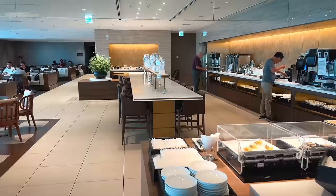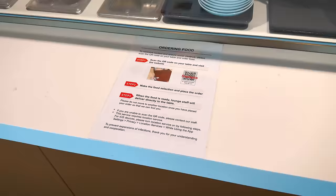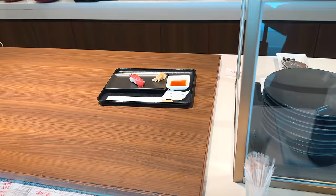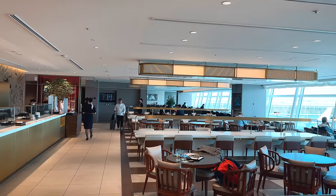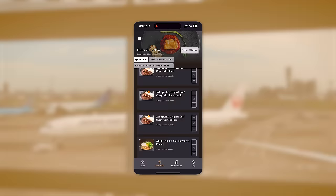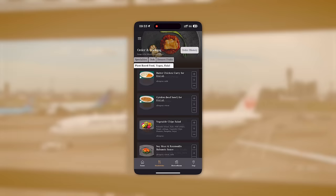There's a tiny buffet, but most of the food can be ordered via QR code. It's unusual there isn't a more formal restaurant, but being Japan, they've figured out the niftiest system for placing orders since your phone basically turns into a Japan Airlines lounge machine. You can book showers, see the lounge map, and place your food order all in this app that's not an app. The menu is really fun and I'm shocked to see there's a dedicated plant-based section with plant-based sushi — plot twist of the century.